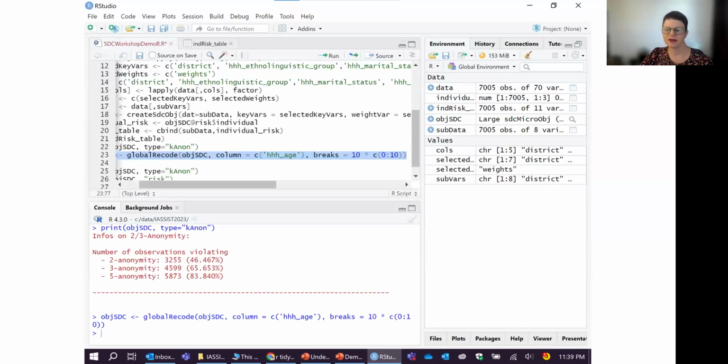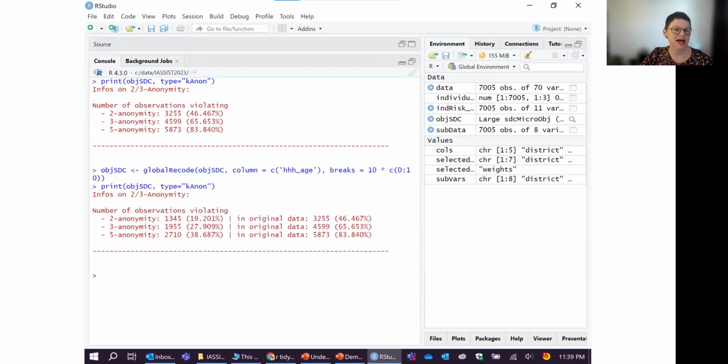Well, one of the risky variables here is age, which is in single years. Age in single years of age is much more risky than age in 10-year age groups. So I used an R command to recode age into 10-year groups. And you don't need to know the details of how to do that. You can look them up. Just say, I used a command to do that. Now I'm going to rerun the k-anonymity test and say, how bad is this data? And things are looking much better.